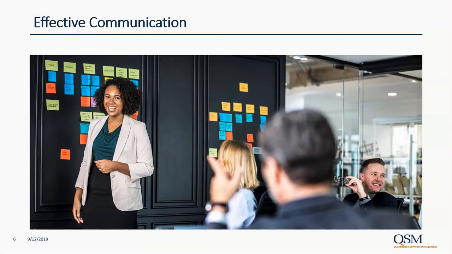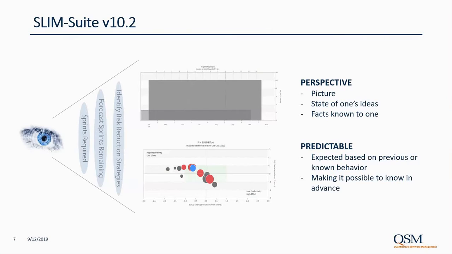But this data mainly supports the team and doesn't easily aggregate to form a picture of how the strategic vision is being realized. SLIM now makes it easy for all stakeholders to see how many sprints it will take to release before the project begins and forecasting release options for in-flight projects. We're excited to share today new features in SLIM Suite version 10.2 that will help you overcome the analysis and communication challenges that you may be experiencing.